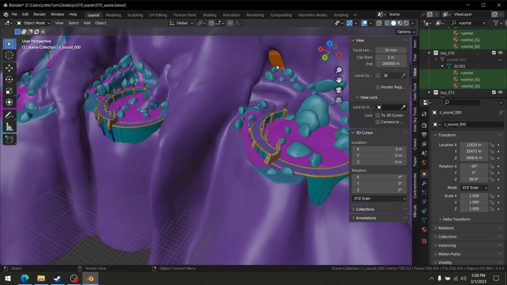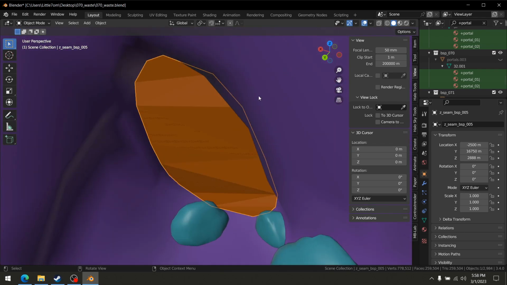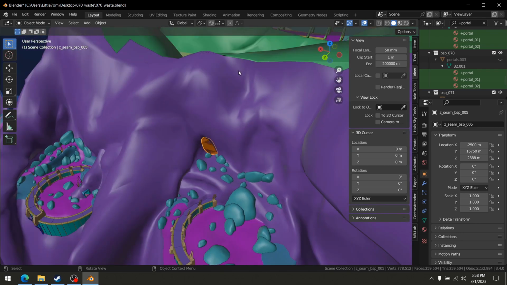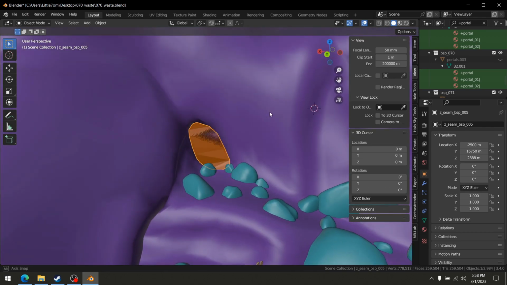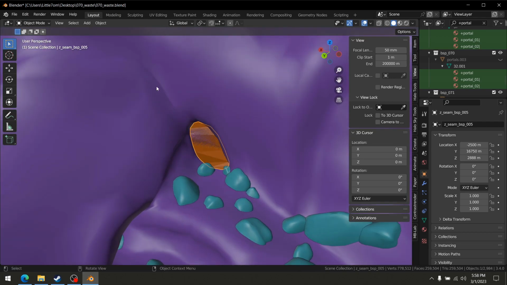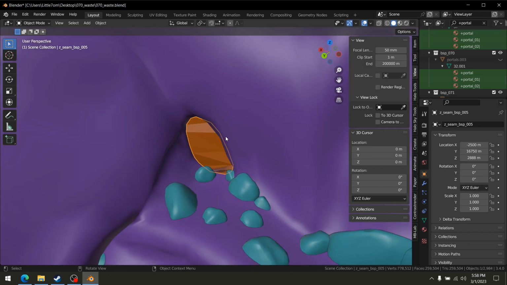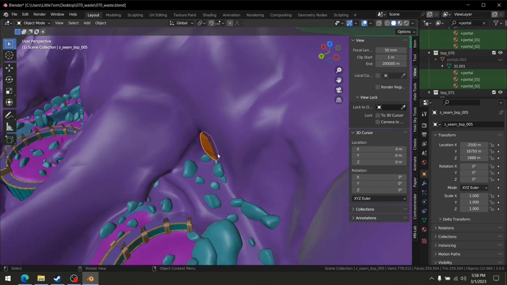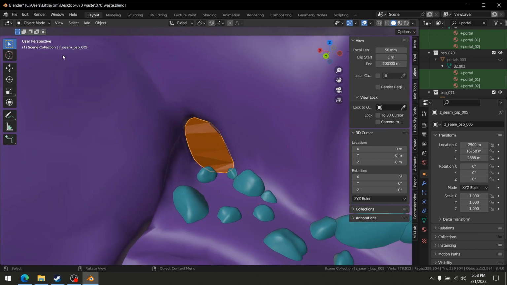The final thing I want to show off, and this kind of goes back into the ASS files sharing the same objects, are these loading seams. So here's one right here in this cave entrance. You can see it's called Z seam BSP 005.